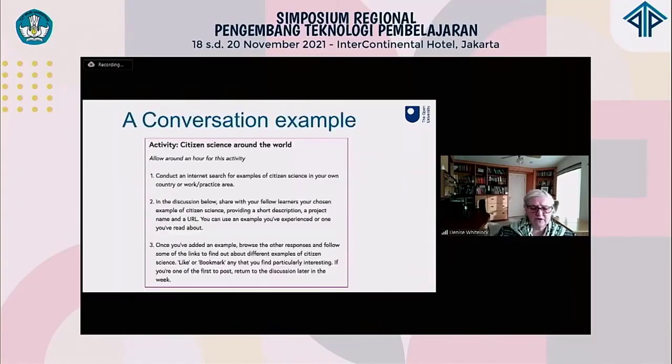Here's an example of a conversation. And this was an activity around citizen science. So go onto the internet, search for examples of citizen science in your area, share that example, post the URL, and once you've added it, explain why.